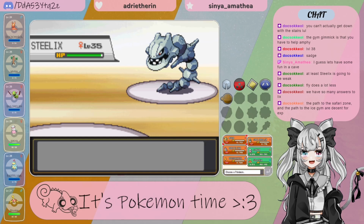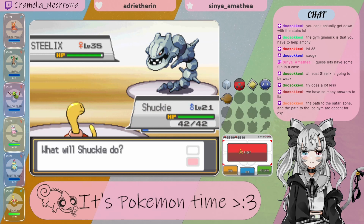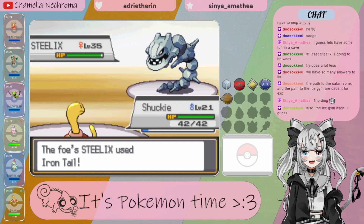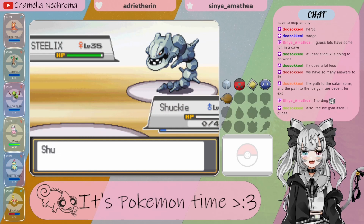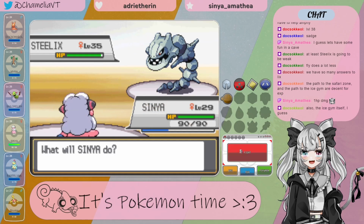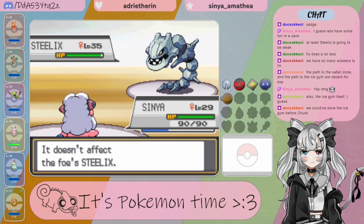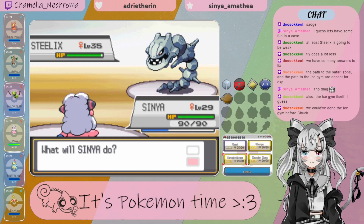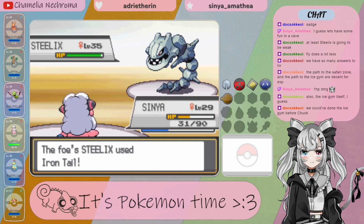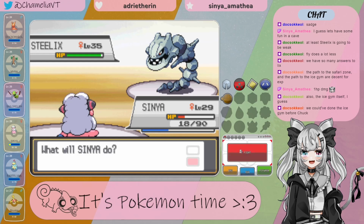The path to the Sapphire Stone and the path to the Ice Gym are decent for XP? I see. Worth a shot, I suppose. One HP damage, lmao. Also, can we do the Ice Gym before the Sildium? Because that might be a great idea then, because I feel like our team is better suited for the ice gym. Also, there's another gym that can give Doc some good XP, and I feel like Doc is gonna be the most useful by far if we can level Doc up. If not, we literally can't hit the Steelix, great. Time to go for Struggle? But yeah, let's go to the ice gym and do Jasmine later then. Cause that would give good XP. Yeah, Doc is desperately the one that needs the most XP right now.